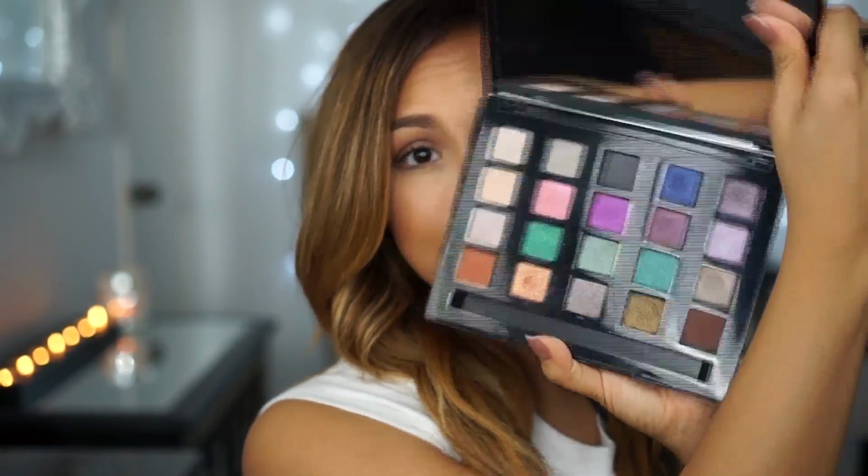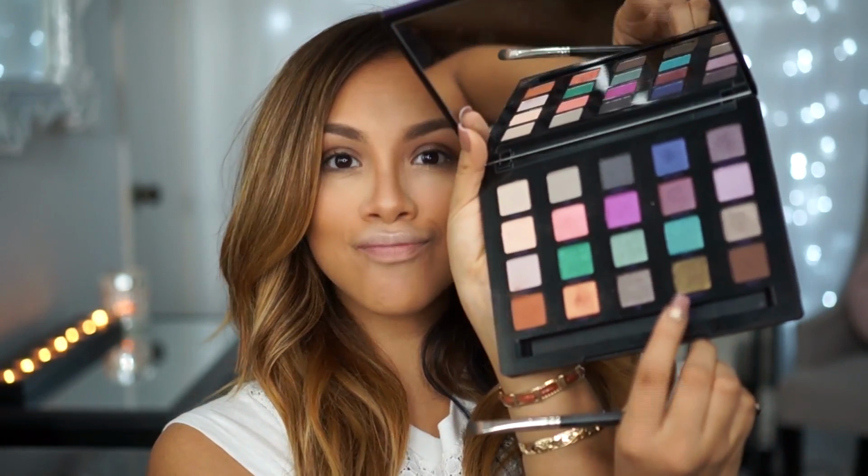Yes, I love the Vice palette, you guys. What am I gonna do? This color is called Bitter. No, just kidding. Nope, yep, I am gonna use it. This one's called Bitter. Oh, I lied, just kidding.